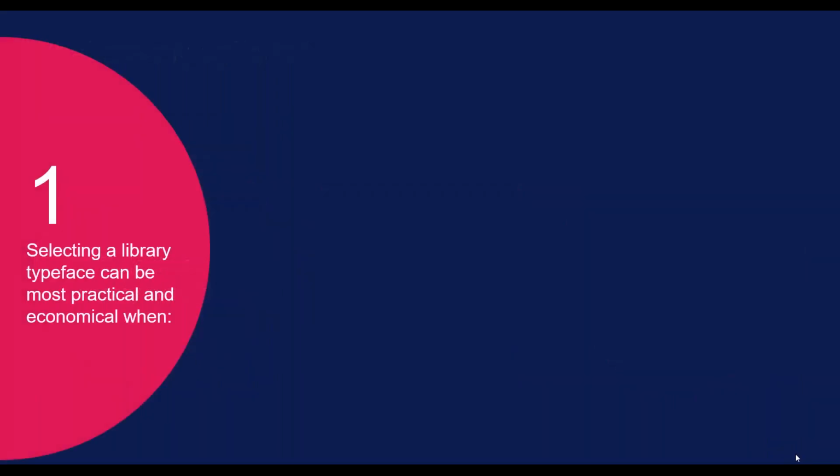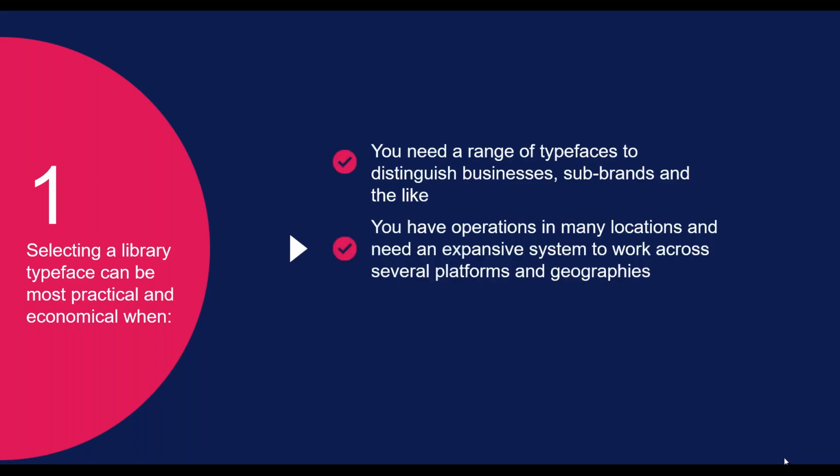Let's take a look at the first option, selecting type from an existing library. This is by far the most common and practical solution. I mean, there are just so many typefaces available out there to choose from today. So it's ideal if you're looking for several distinct typefaces, you have a broad range of styles or many languages to support.